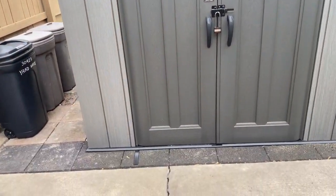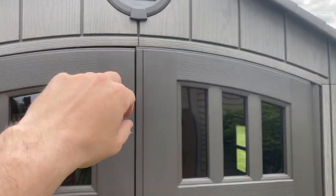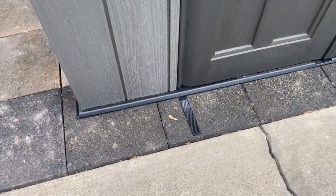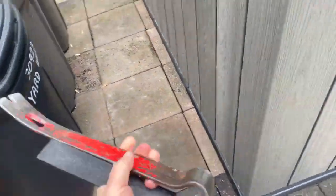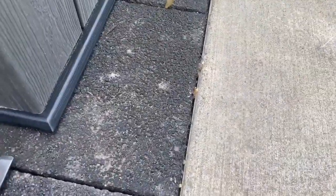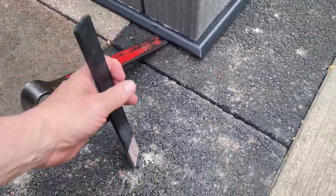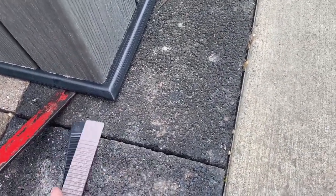So what I ended up doing is, you can see over here on the left side, because again, this right side was sticking up about, I don't know, ½ inch, and this was down about ¼ inch. What I did is shimmed it. I'll show you guys. And these come in so handy. These are just traditional nail pullers. And what I did is I stuck this in like that, put a little pressure on it, took a couple shims and shoved them underneath this wall. That's why you can see that there's a bit of a gap right here.